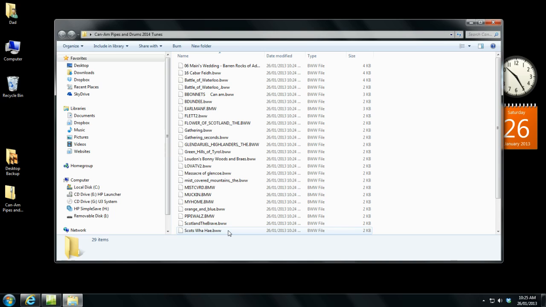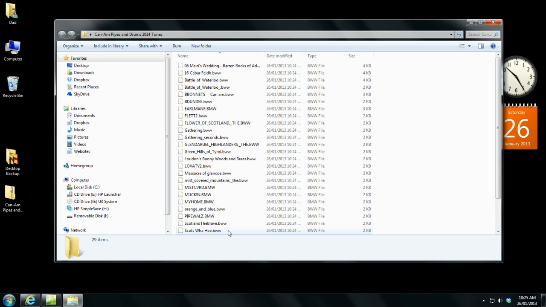Now, in our particular example here, we don't have Bagpipe Music Writer installed on this computer, so we can't show you how they would work, but I would be fairly confident that if you were to double click on any one of these files, Bagpipe Music Writer should open up and the tune should start playing. If you have any difficulty with that part of the process, you may want to talk to your tour directors about how Bagpipe Music Writer is working for you.